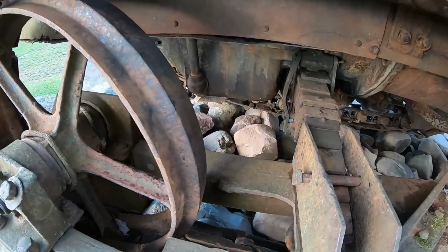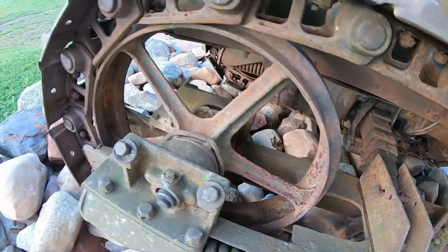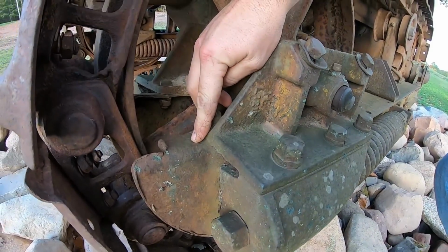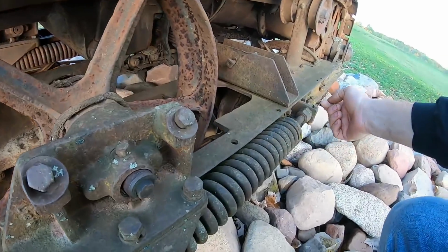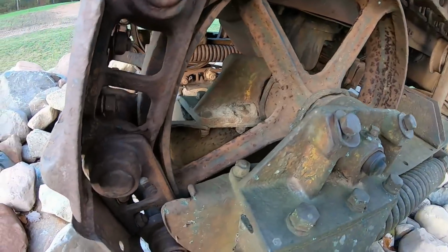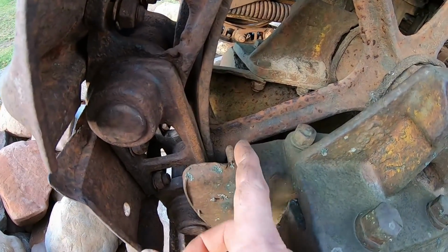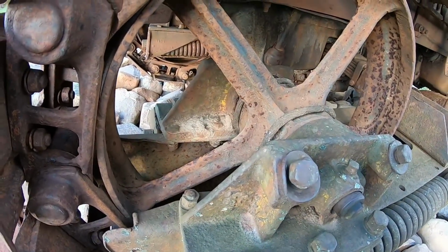And the idler has been running so loose that it's actually drifted over and gouged in and worn into the track frame. And up front here, this is like a guide on the inside of the track frame right here that kind of helps to keep this idler square. They've run this idler so far out on the front of these track frames because the pins and bushings have stretched so far that this top corner has been milled out as the pin bosses pass by. That's how far in excess of 100% worn they've actually pushed this thing.